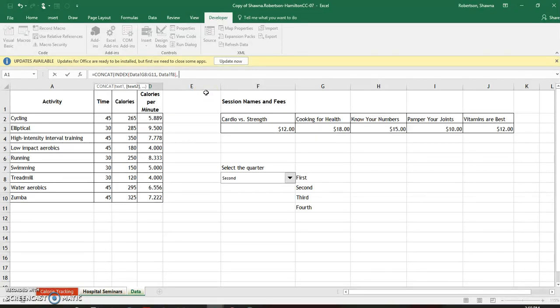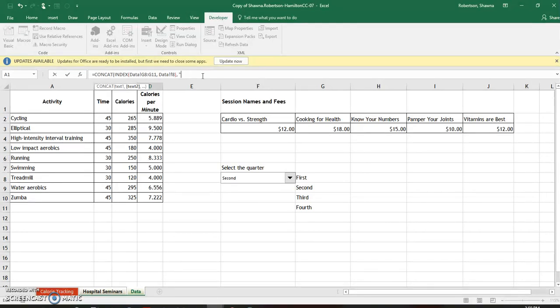Per the instructions in step 17, what it wants us to concat is whatever quarter is displayed here, comma, and then have the word quarter appear after it. So it'll say second quarter if second quarter is selected. It'll have third quarter if third quarter is selected. The way you do that is after the comma, you're going to put a quotation mark. Because remember, whenever we have quotations in Excel, the text will appear exactly as it is written within the quotation marks.